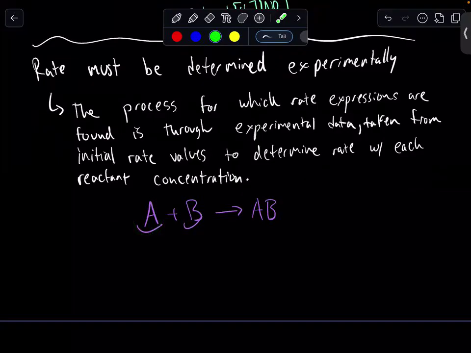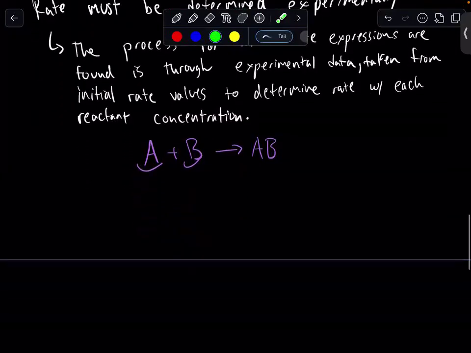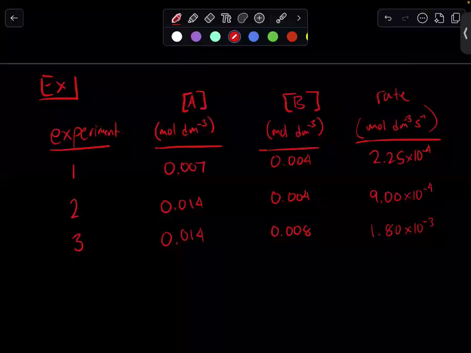Then we'd go back to our original A and B and now double the concentration of B and find the rate. Triple the concentration of B and find the rate. We don't have to go that far. Usually just doubling it works, but we can now look at some actual data and try and figure out a rate expression. So I'm going to set up an example, pause the video, and we will come right back. All right, so here we go.